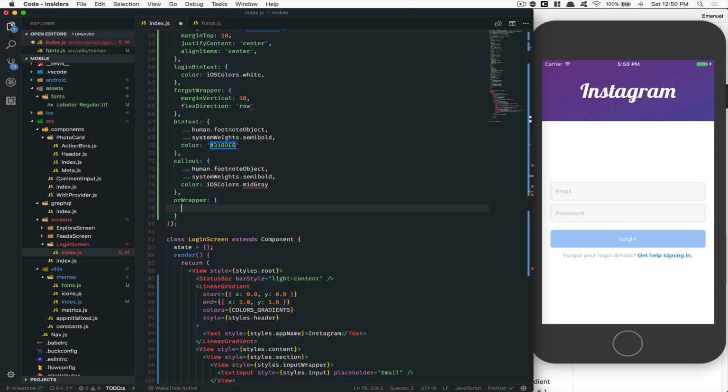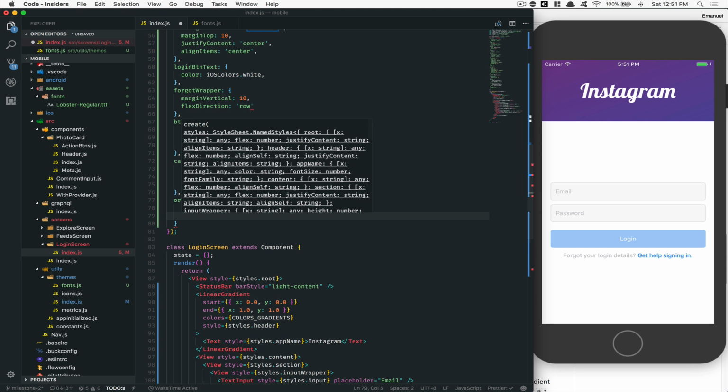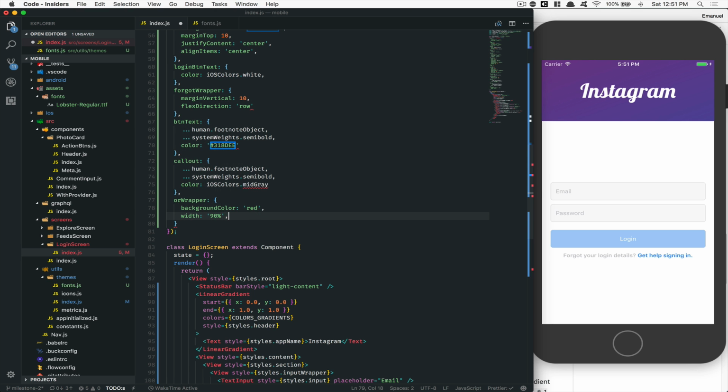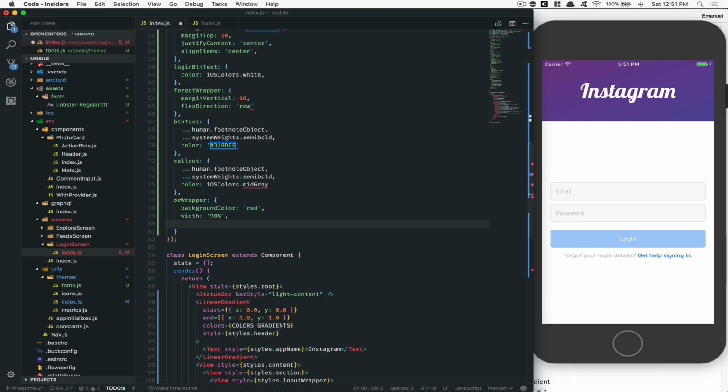The our wrapper is gonna have, first thing, a background color of red, just to see it. After that we're gonna say a width of like the parent, so 90%, I mean this one here. After that I'm gonna say also a margin vertical of 10, so top to the bottom 10.